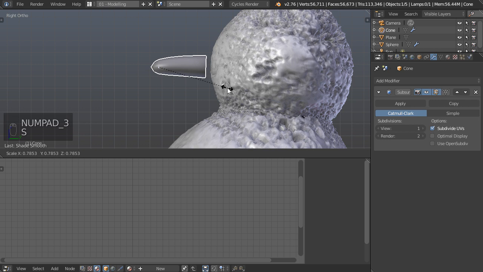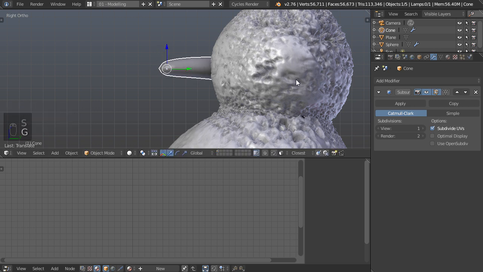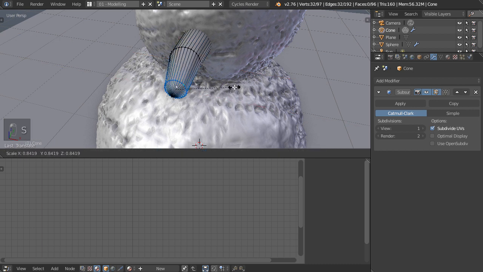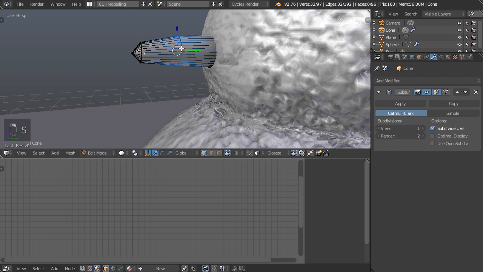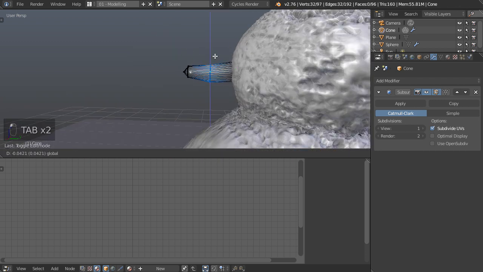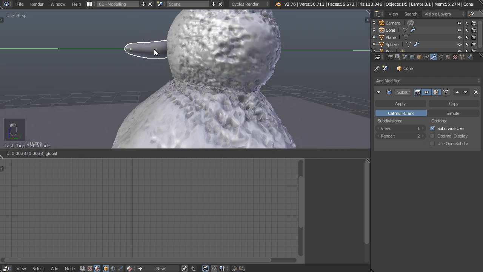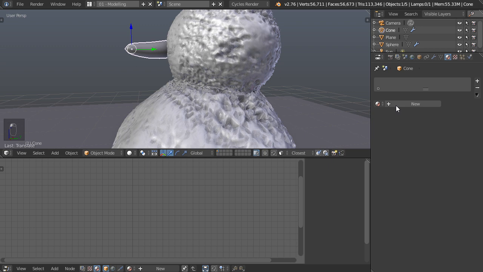Okay, maybe that's too big of a beak. Alright, let's go with that, and I'll maybe twist it just a tad, just to add some personality to it. Better up or down? Let's go down on this one. Alright, so we have our little carrot beak, and we can add a material for that too as well.